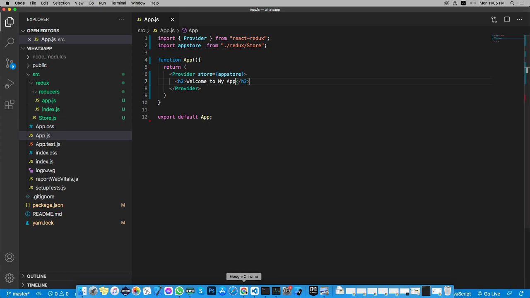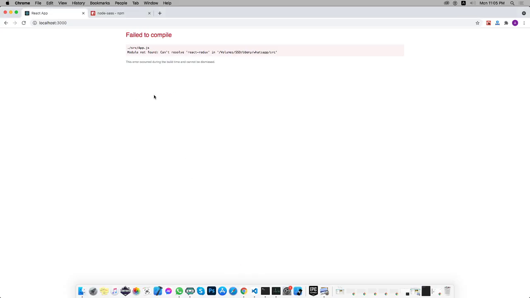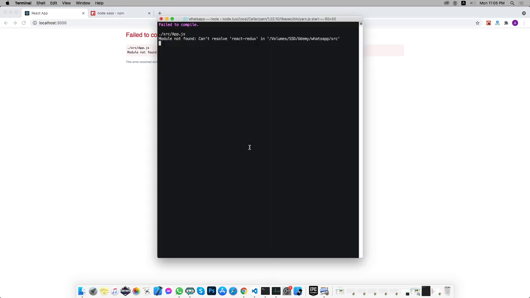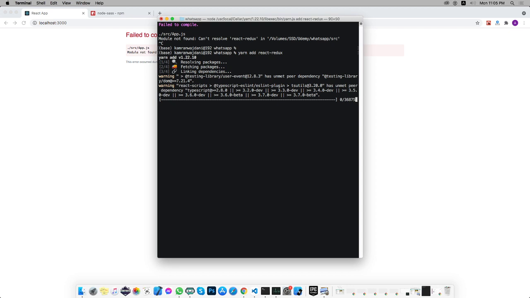And let's quickly save, go back to Chrome, and it says can't resolve React Redux. Oops, I forgot to add it. So let's quickly close and add yarn add React Redux, and it will be installed in a couple of seconds.